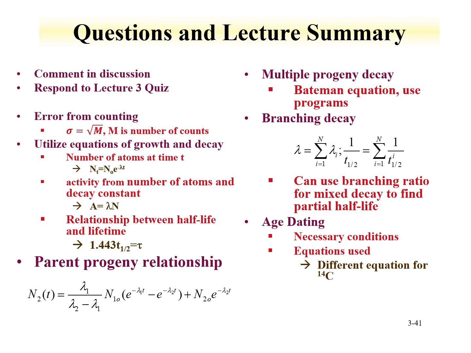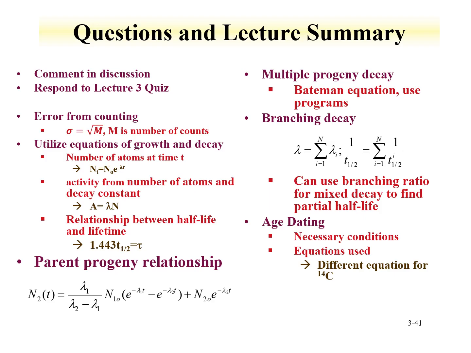You should be able to calculate parent-progeny relationships. The full equation for the parent-progeny relationship is provided here, where the progeny atoms at a given time are a function of the amount of initial parent and any initial progeny present. Relationships were also presented that can simplify this equation based upon the half-lives of the parent and the progeny. You should be able to do calculations for multiple progeny using programs and understand that the Bateman equation is used to do multiple progeny. However, you will not be asked to develop programs or spreadsheets for doing the Bateman equation.